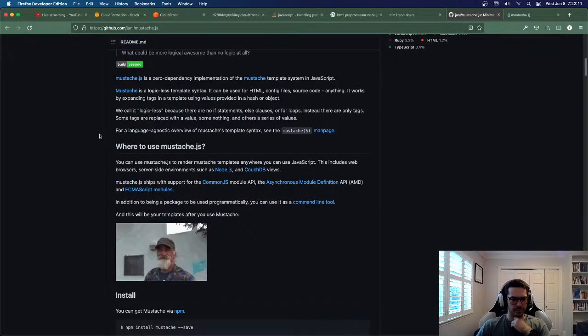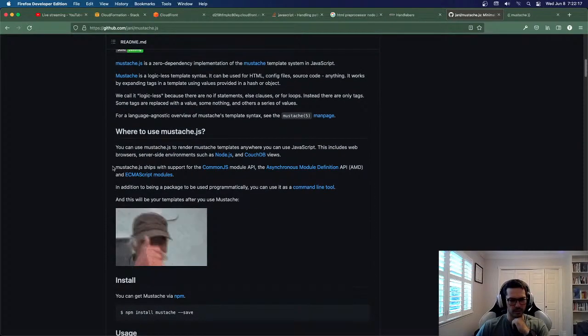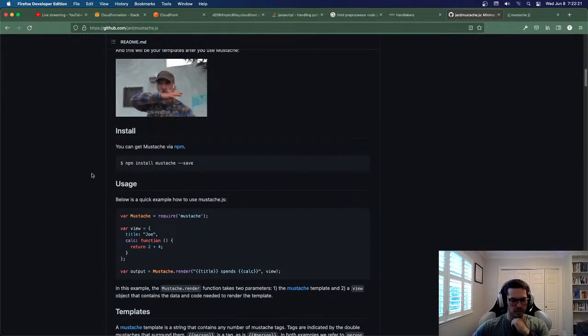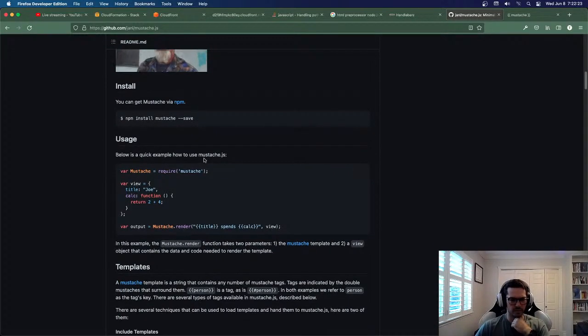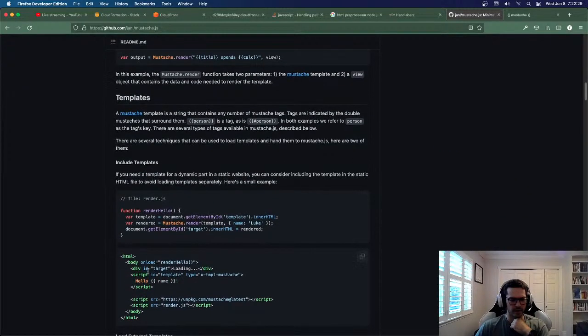Web browser, server side environments. Mustache. What if I have? Yeah, I want something like this.